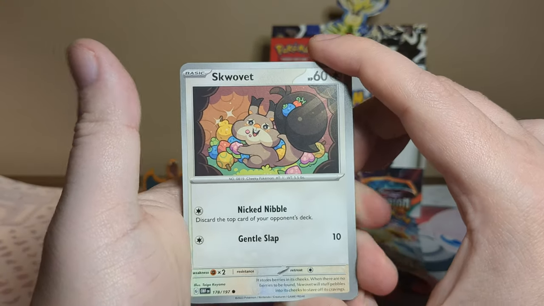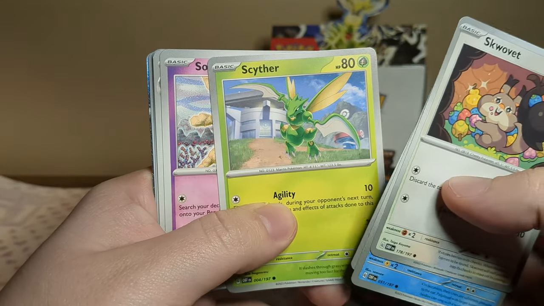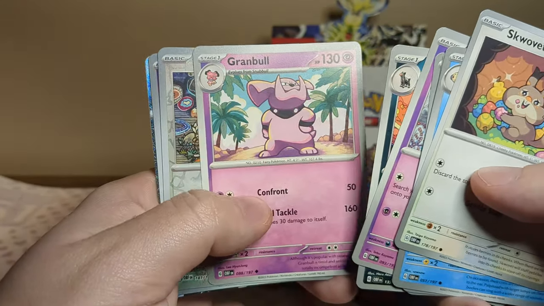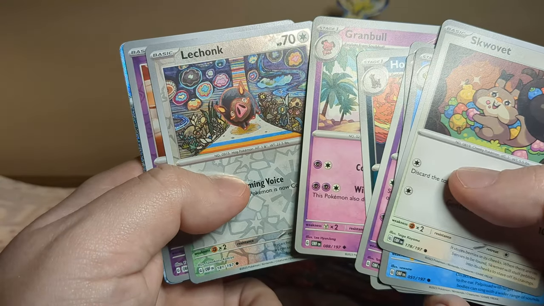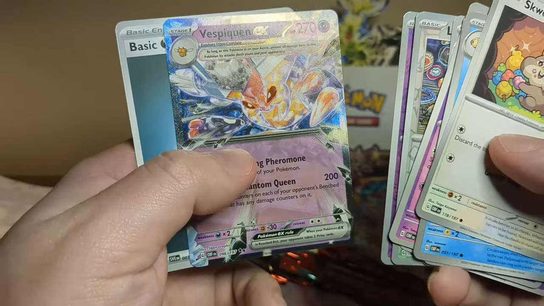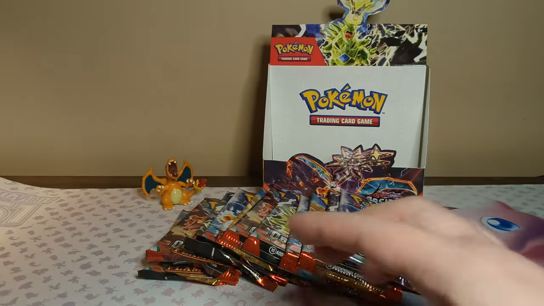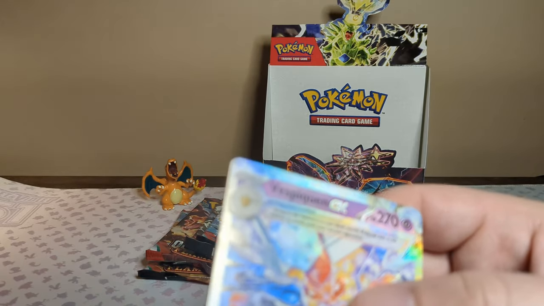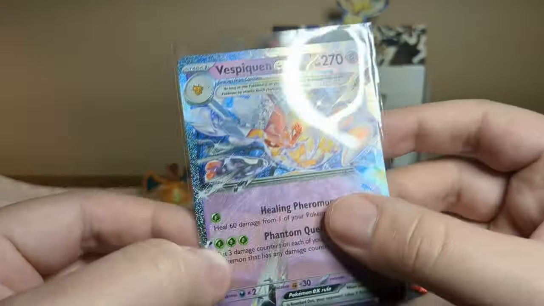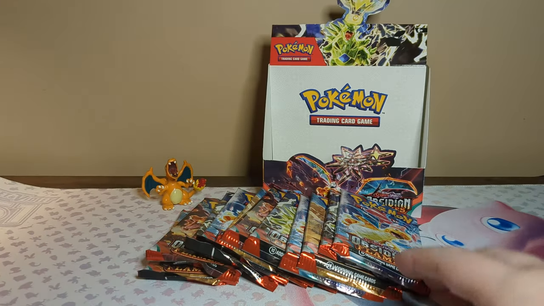I think we've seen this common yet. A Squawkabilly, a Palpitoad, a Zigzagoon, Scyther, Solrock, Houndoom, Granbull, Lechonk Reverse, Sinistea Reverse, and a Vespiquen EX. Okay, so we got both the Vespiquen EX cards, the full art and the regular artwork, I guess. Pretty sweet, pretty sweet.